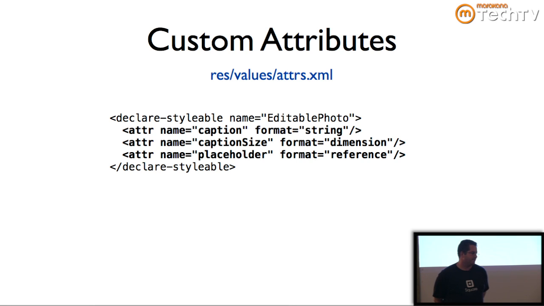I guess the way I learned how to do this is just to grab the source of Android and study attrs.xml for all the stock components and learn how they do things. There are a few gotchas. Once you define caption with format equals string, if you have another custom component later in the file that also uses a caption attribute, you have to omit the format. If you list format equals string twice, it blows up. It doesn't like that. It's almost like these go into a global namespace, and they collide with each other. So it's just a little gotcha.